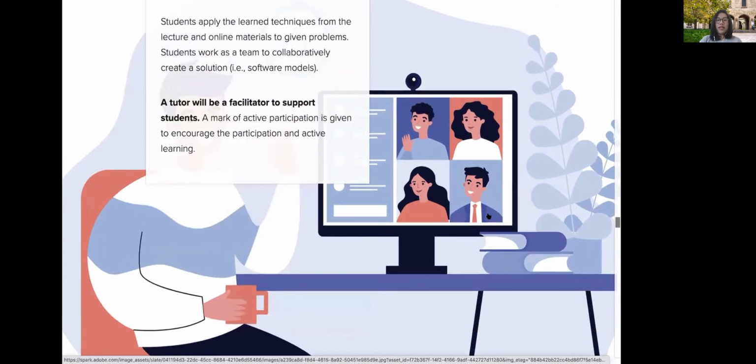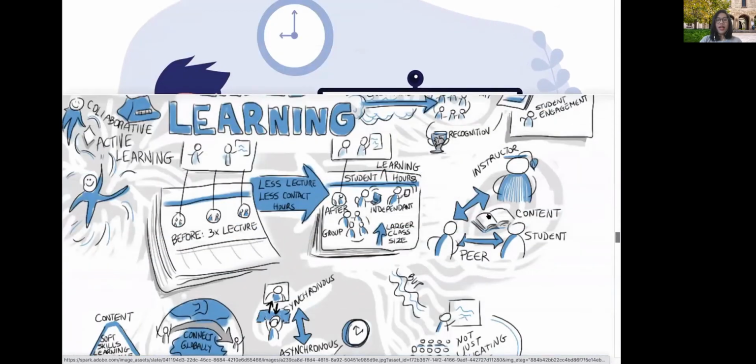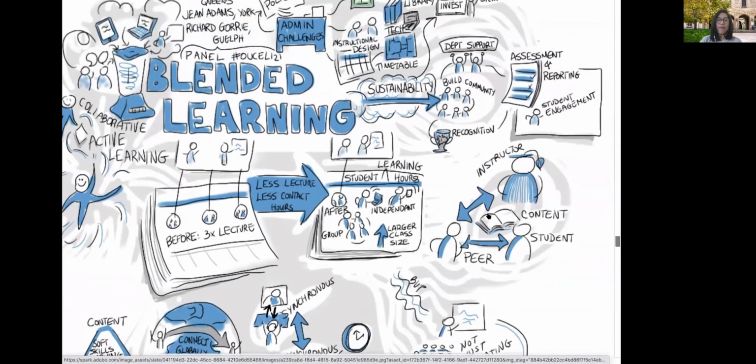Based on these three activities, it follows the blended learning approach, which emphasizes collaborative and active learning. Instructors are more like facilitators, and students learn from their peers.